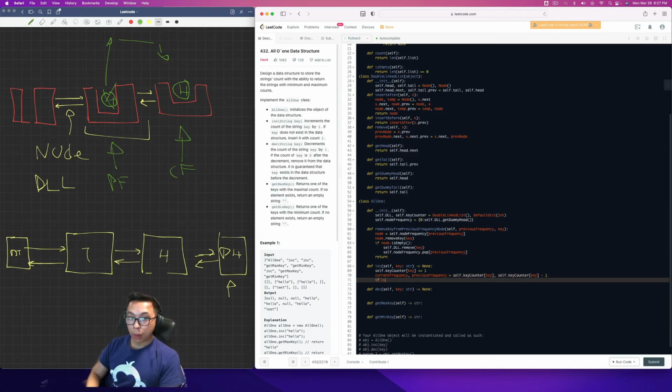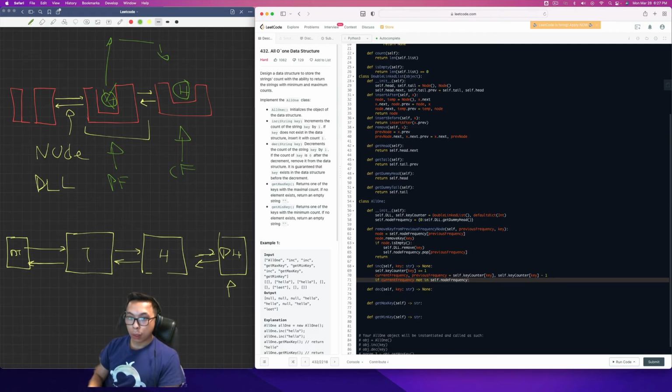So if the current frequency is not in self.node frequency, this basically says that if the node does not exist inside of our current basketball nets, you want to add one to it.